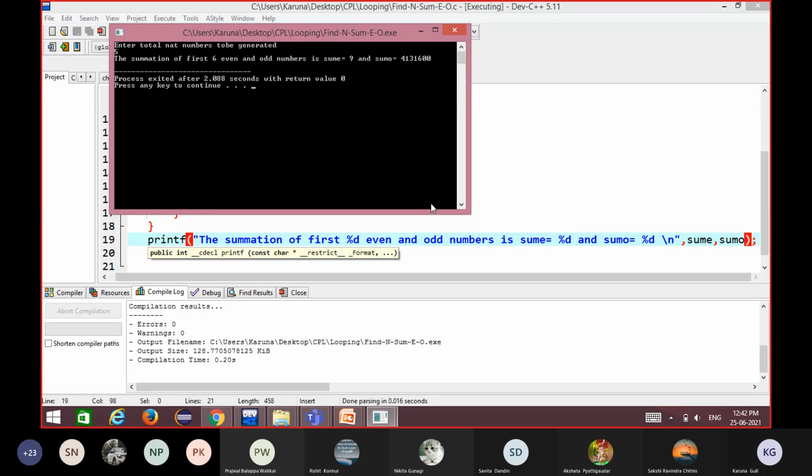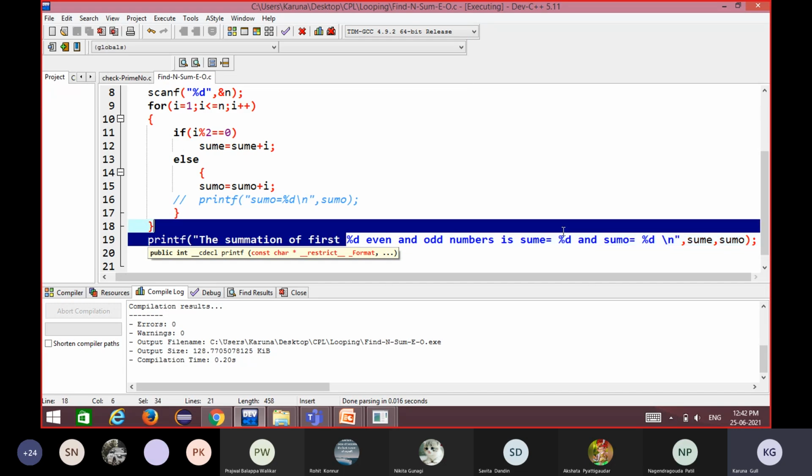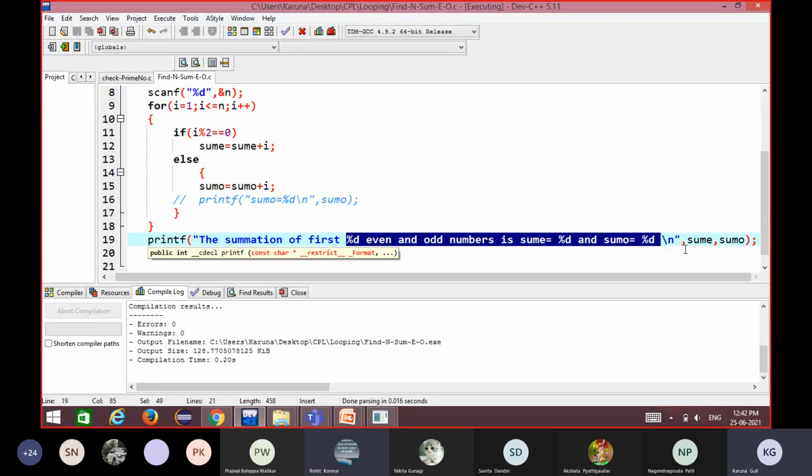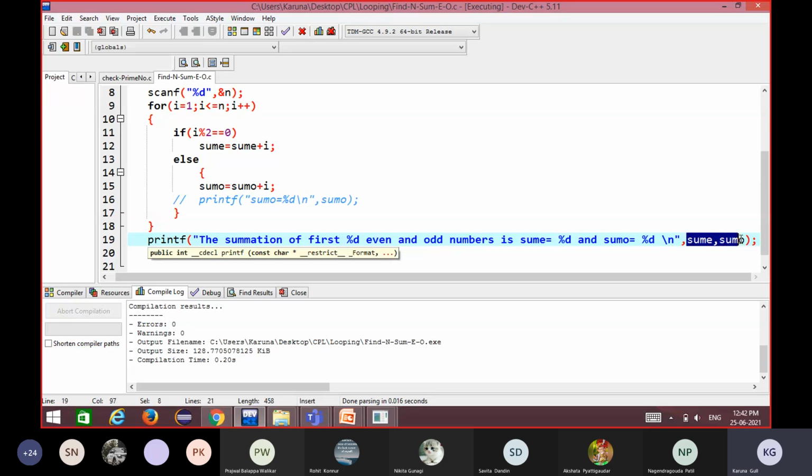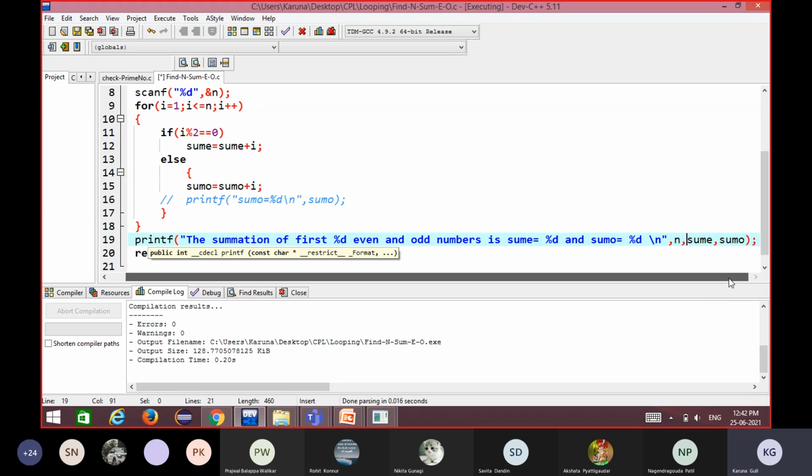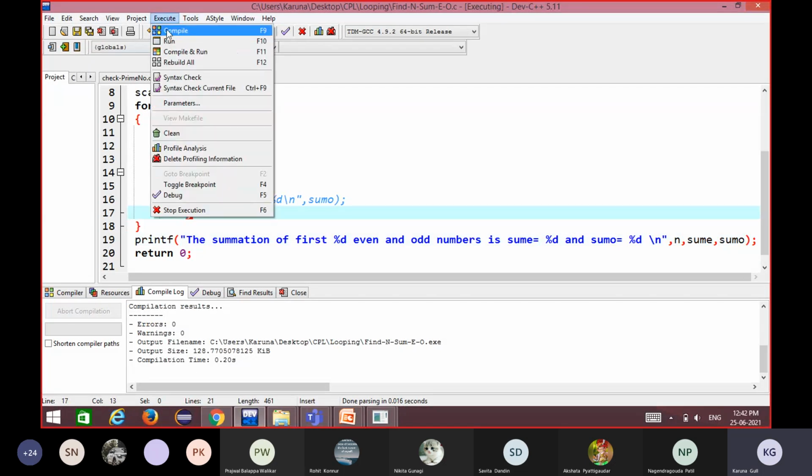Have you understood how many format specifiers you are using inside the double quotes? Yes, ma'am. Those many variables you need to have here. I had only 2 variables, but I had 3 format specifiers here. Can you see 3 format specifiers are there? Yes, ma'am. That's why it was giving one answer as a random value. It was picking any value and just displaying that. So that's what I have changed here. Is it okay? Yes, ma'am. Okay. If you still have any doubts, you people can ask me.